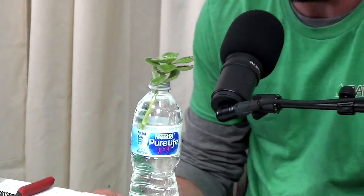Do note that you do not want to keep your cuttings in water for too long after they have rooted. It makes the roots more brittle, and they don't transplant near as well. So really, whenever you first see a few different roots pop out from those nodes, which you will pretty quickly within 2 to 3 weeks usually, you can go ahead and get it out and get it into soil, moist soil, and watch it grow from there. So yeah, very easy to just drop it into water.